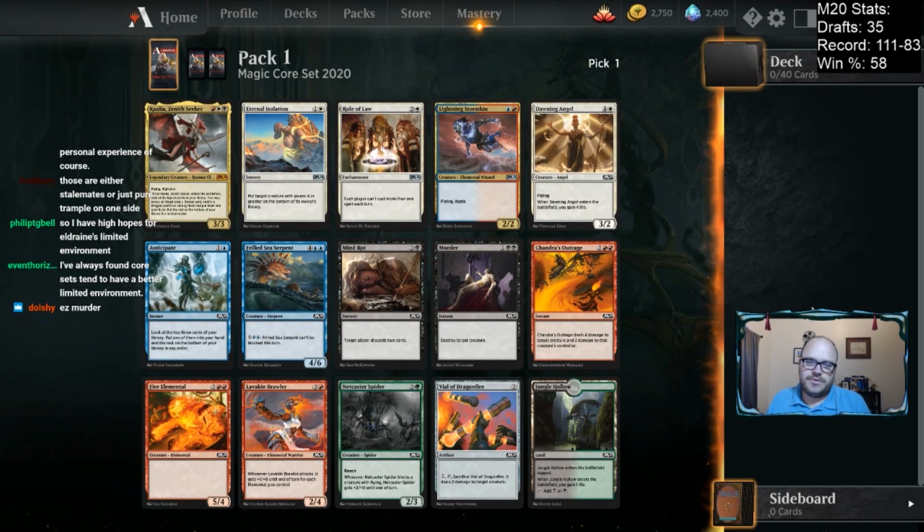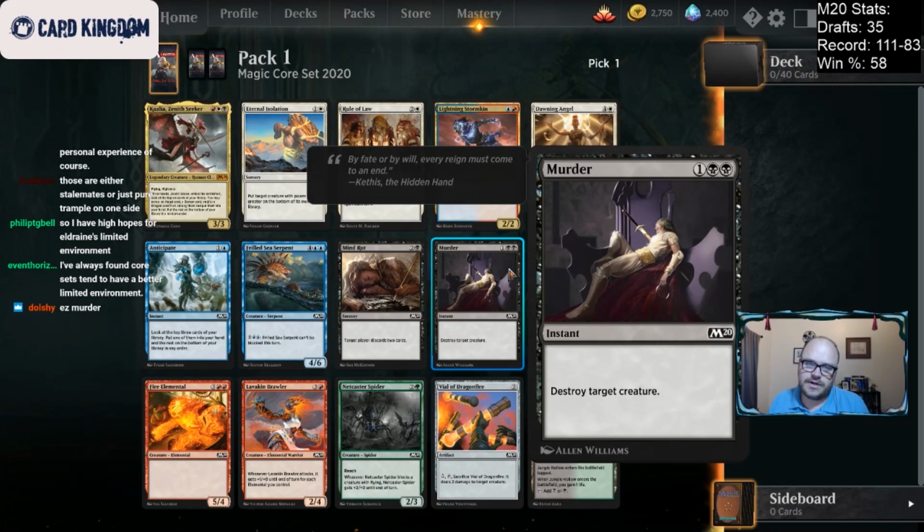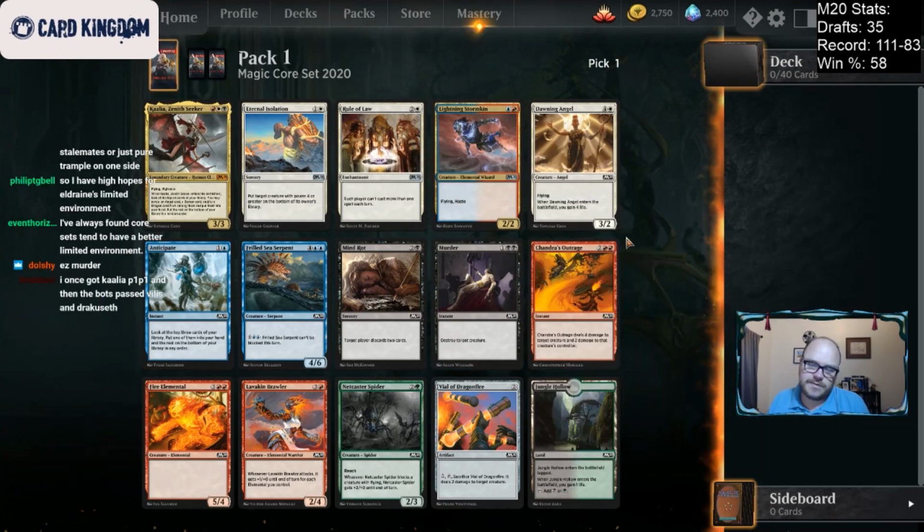So, yeah, it's between Chandra's Outrage and Murder, and Murder pretty much always wins in that contest, I think. It's just a really, really good removal spell, even better than Chandra's Outrage. Neither of them are very splashable either, so that makes it easier, I think. Murder kills everything, no questions asked, and it's hard to say no to that. Pack one, pick one, especially in a pack like this that doesn't have a bomb or anything like that in it.